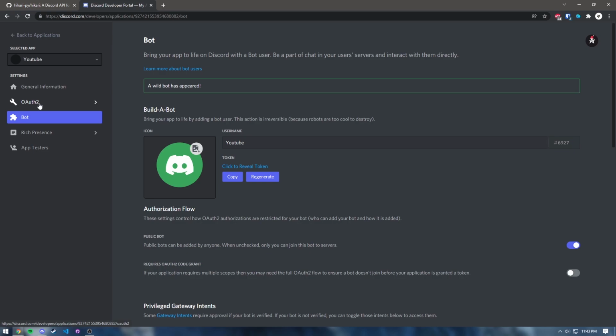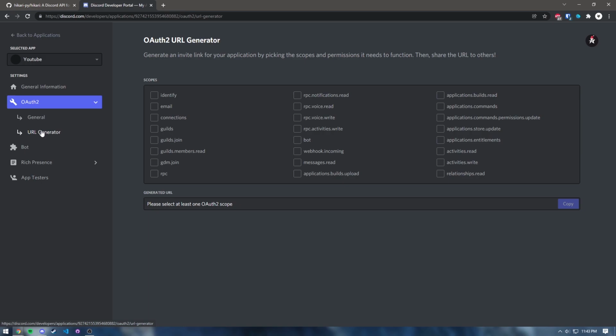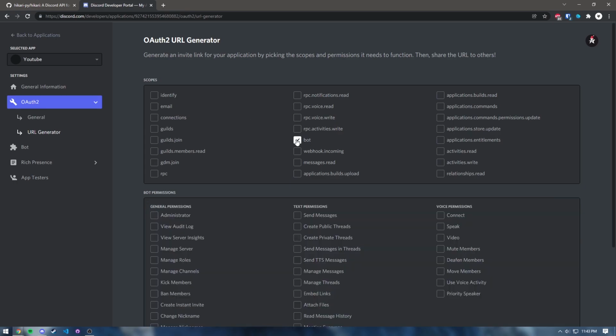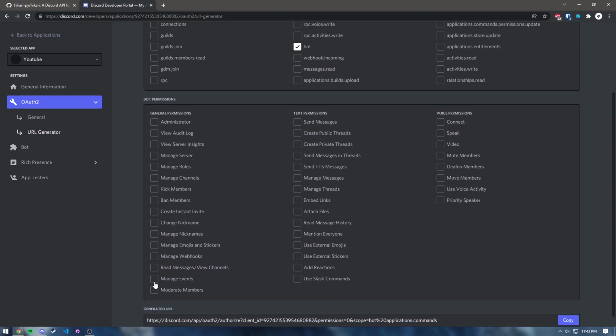But what we are going to do is head over on the left to the OAuth2 tab here. Bring down that drop down and click on URL generator. What we are going to do is click on this bot scope here. We want to make sure that we have that checked. And for the future videos, I'm just doing this now, we want to make sure we have this applications.commands scope checked as well. So bot and applications.commands. If you have those, good. You don't need to have the commands one for now, but I would recommend doing it if you plan on following the series, just because it'll prevent us from having to re-invite the bot with a new scope. And as we can see, it also opened up this permissions section down here.